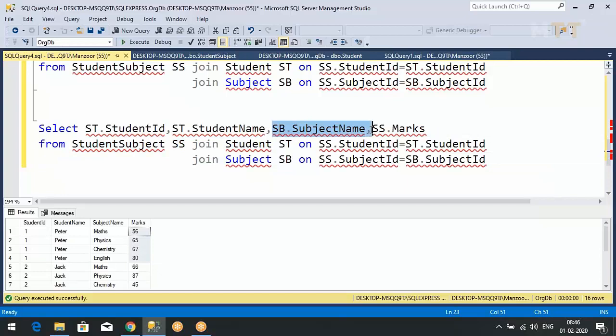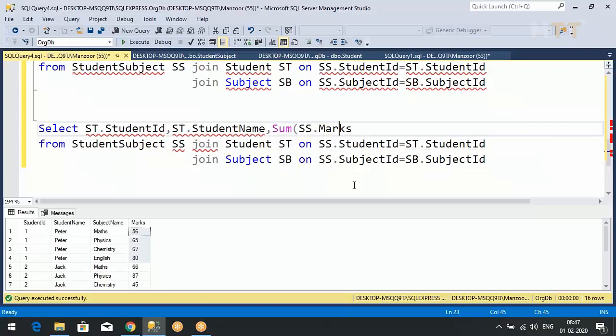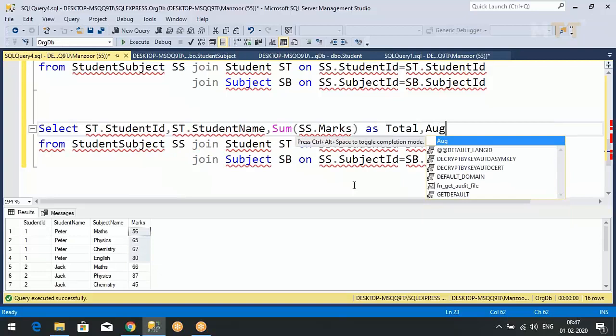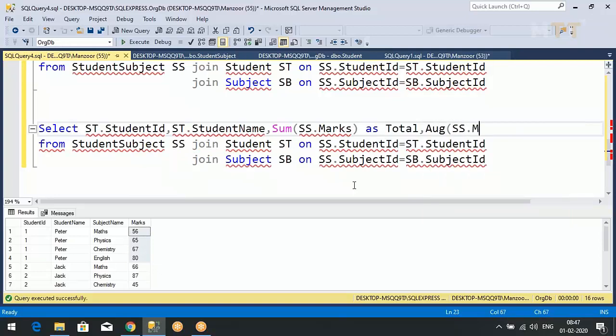I'll remove subject name. And for marks I will just write sum. First of all, we'll try to find the sum of marks, and we'll name it as total. And we can also find AVG, average of ST dot marks.